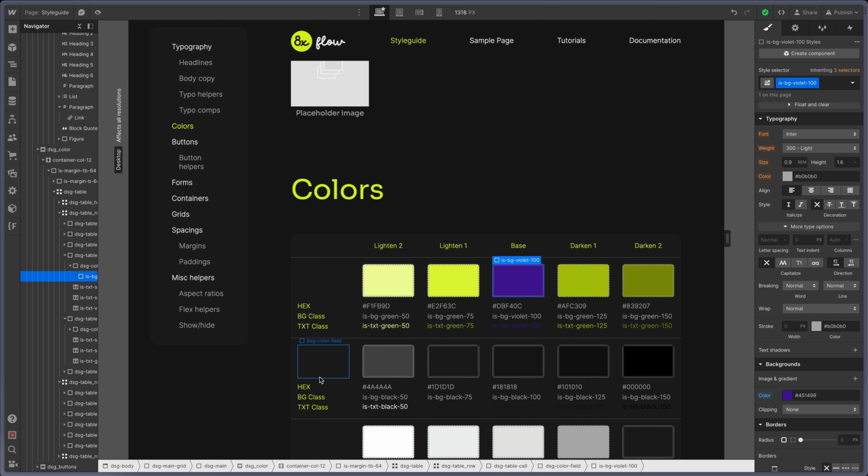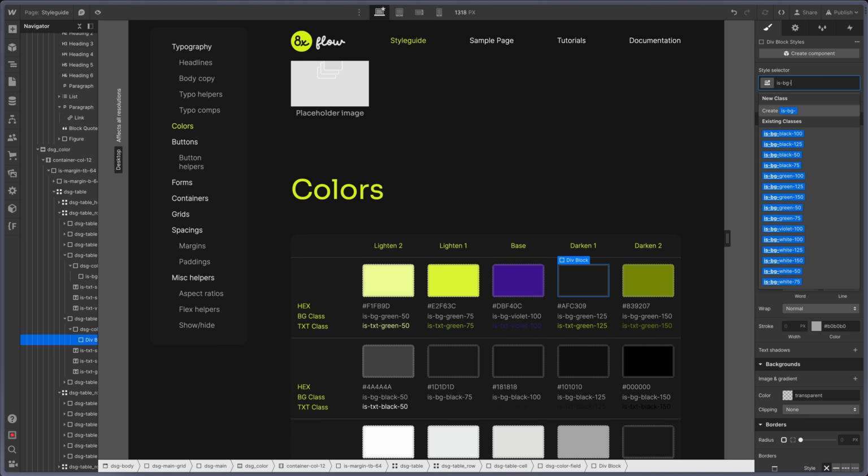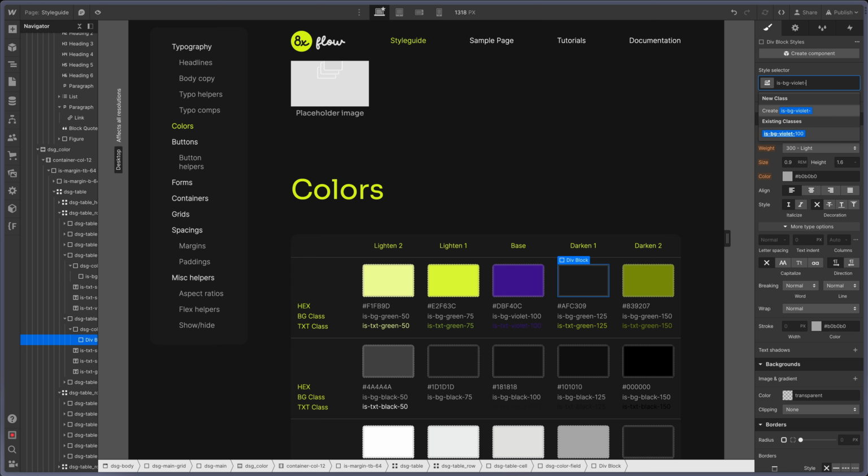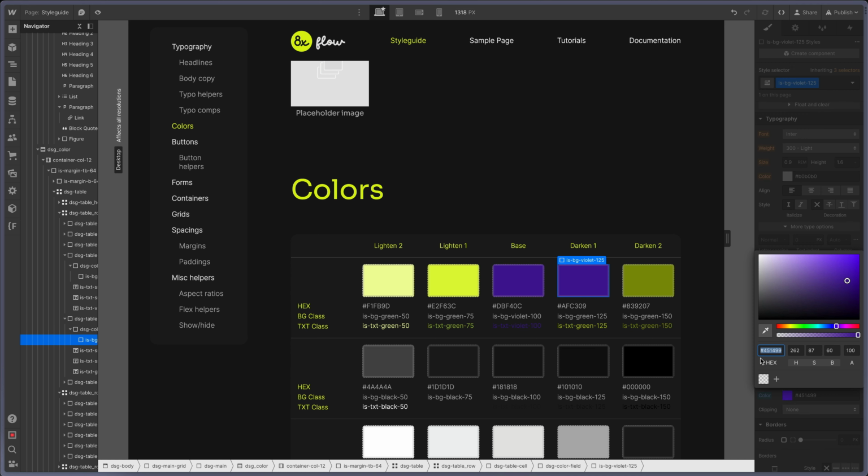One more tip, working with shades of colors. If you go here and now you make is BG violet 125, and you're using the same color, now if you go to this one, ASB, you can see that this bubble is just moving up or down.